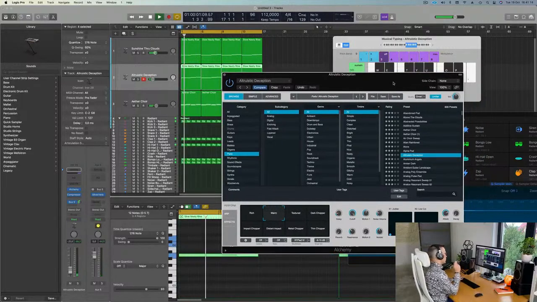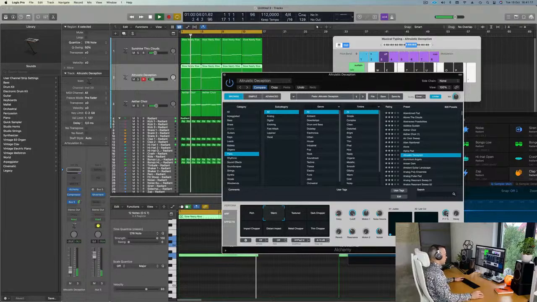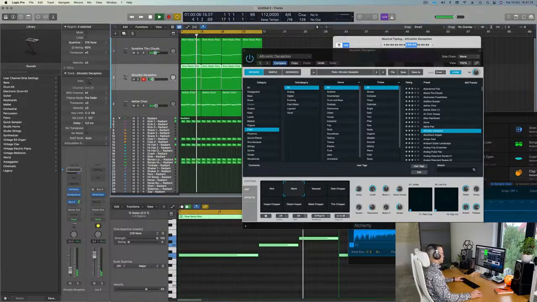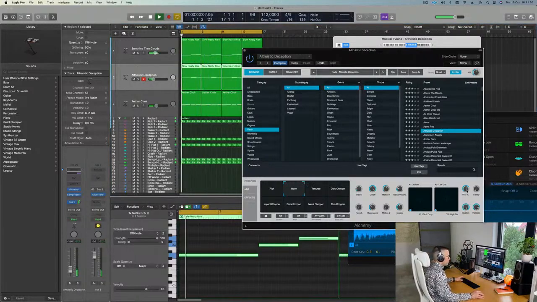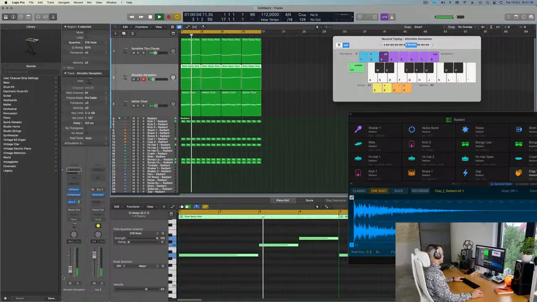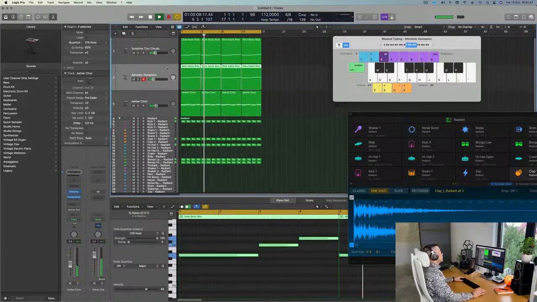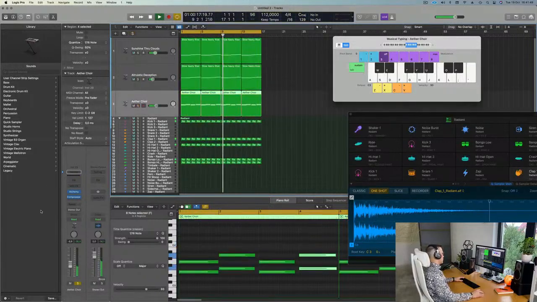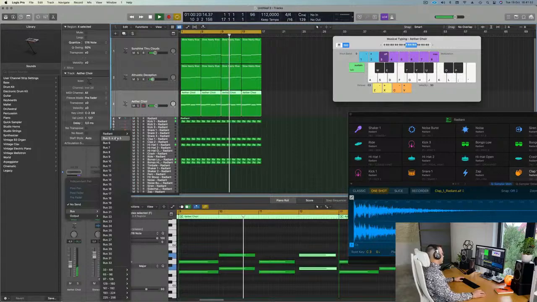So basically I want the hit to go and then for that to come in, so I put the attack much slower. A bit less, so I'm able to actually get the other keys. I think what would be cool in there now, first, is to send those to our reverb here.